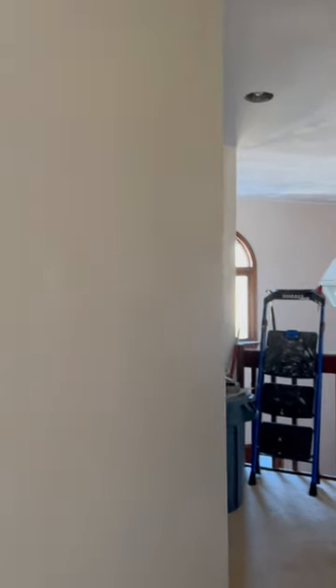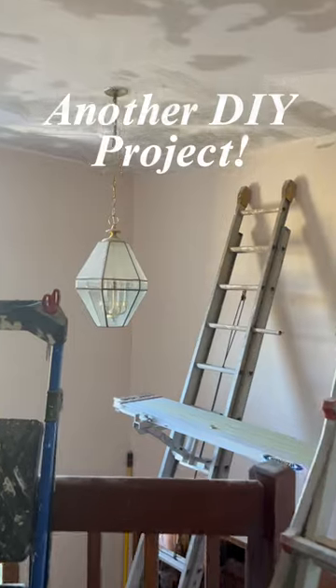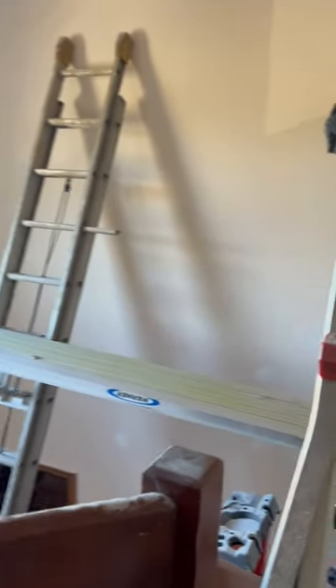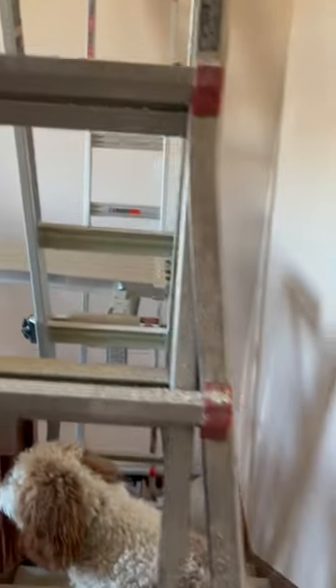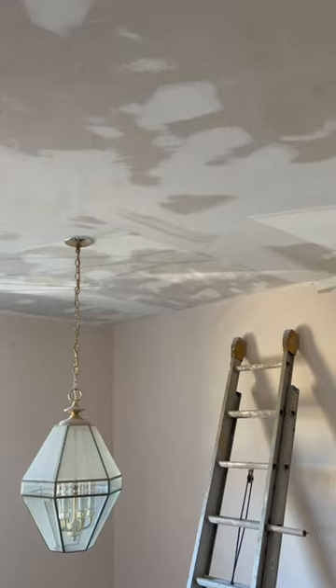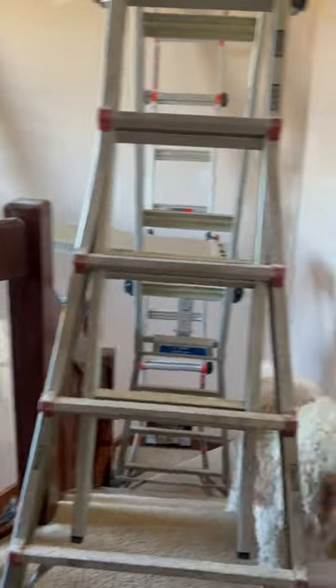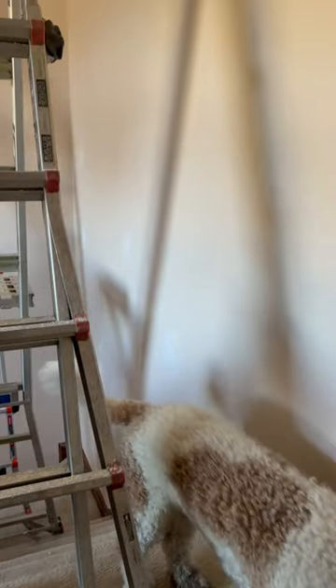As you can see, we've finished the painting here in the hallway and now we're working on our foyer area. I've got my ladders and scaffolding set up here and we're going to be doing a lot in this room. I've got to paint the ceiling, we've got to rip up the old 30-year-old carpet, put hardwood flooring down, and redo the railing. So be on the lookout for future videos concerning this project.